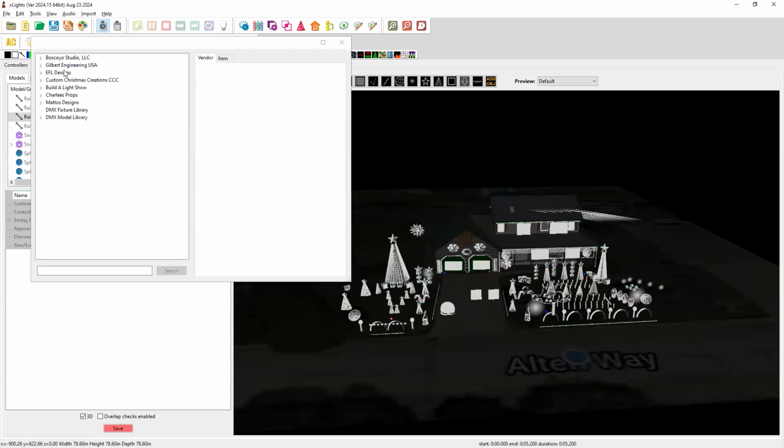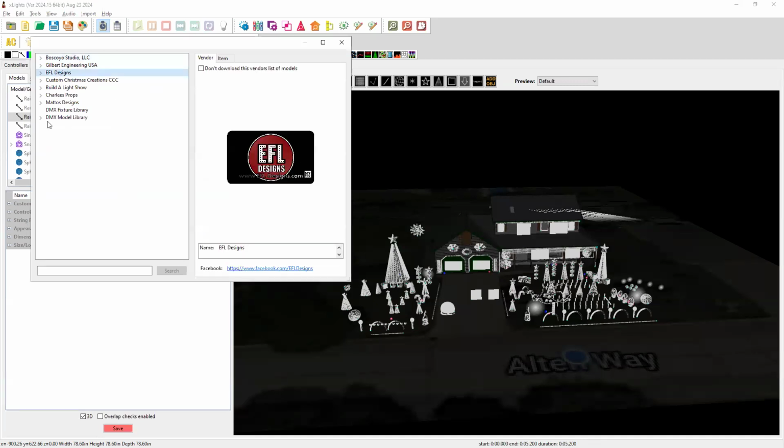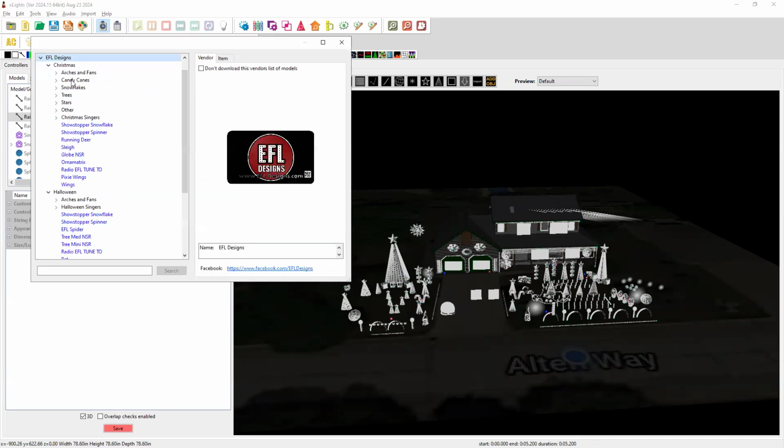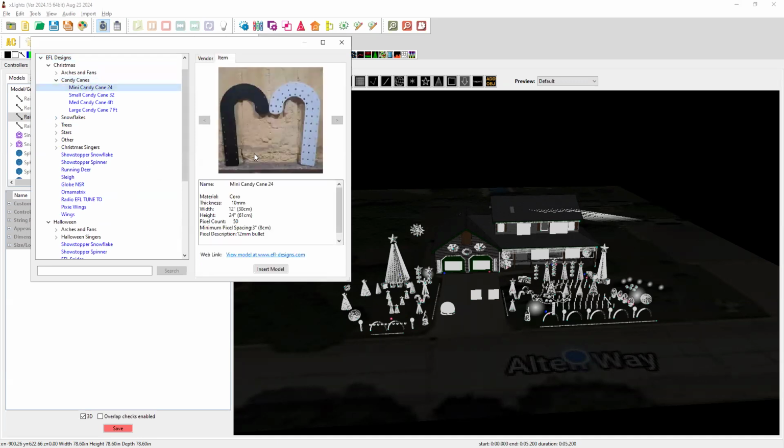And part of this is if you were to expand out and say, candy canes, whatever, this image here can now be an animated GIF image. So the vendors can add a little spice to their catalogs, maybe show a lit versus an unlit version of it, black versus white of the prop, etc.